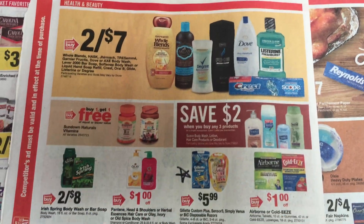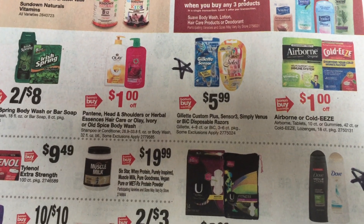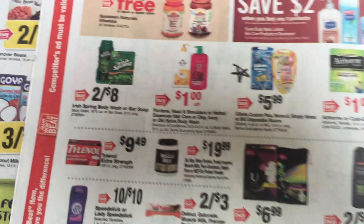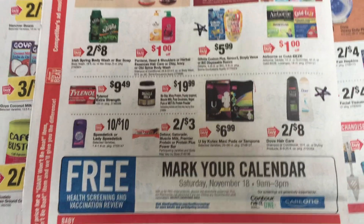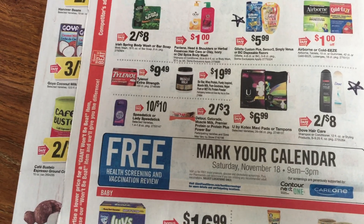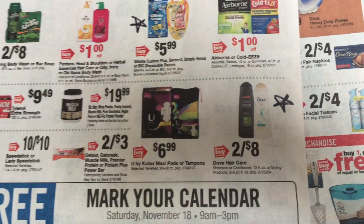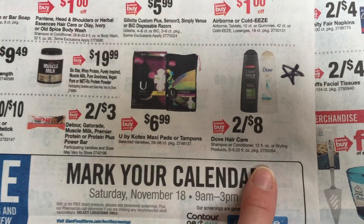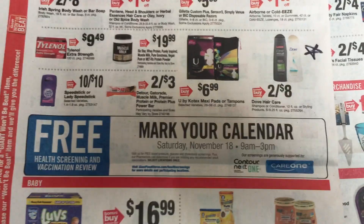Two for seven on these products — save two when you buy two. These Gillette and Bic razors are going to be $5.99. If you have any of those printables for the Bic — also, Schick has seven off of two and three off of one printables. You might want to print those and load a card if they're still available. I had a two off of two of the Dove, but actually I think it was the Derma, so I don't think it's going to work on that deal.